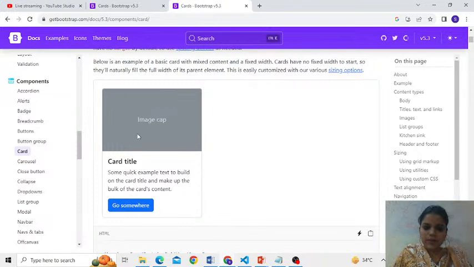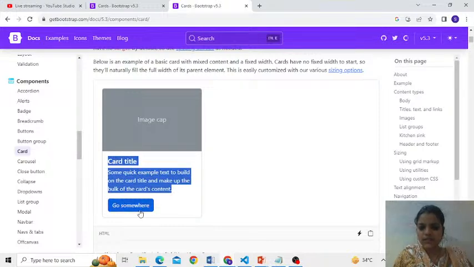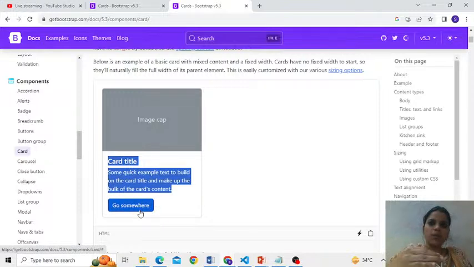For example, there is some image here, say an image of a person, and there is some description, and there is some link provided, say click on this link to open the biodata or resume of the person. Like some of the matrimonial websites, if you have ever seen them, this is how they keep the information in different boxes, right?